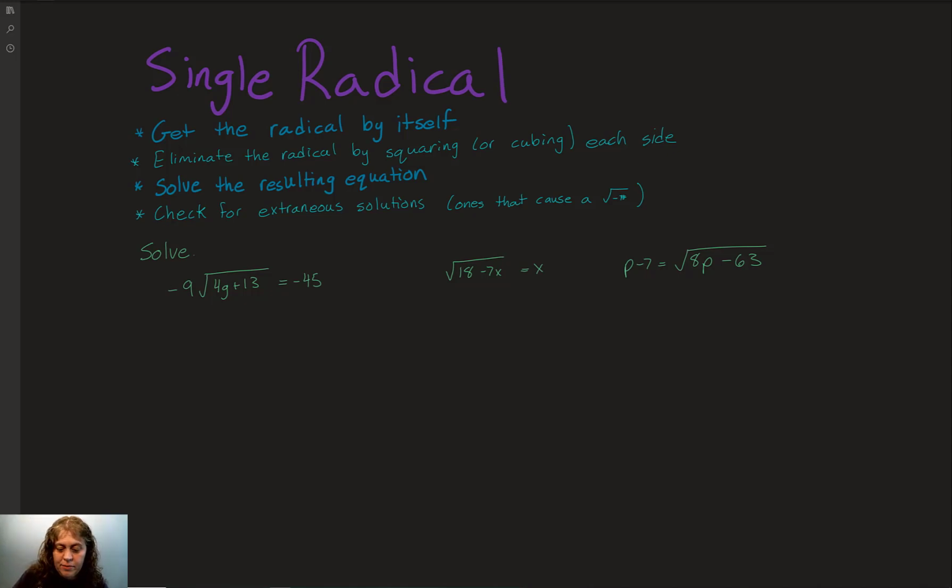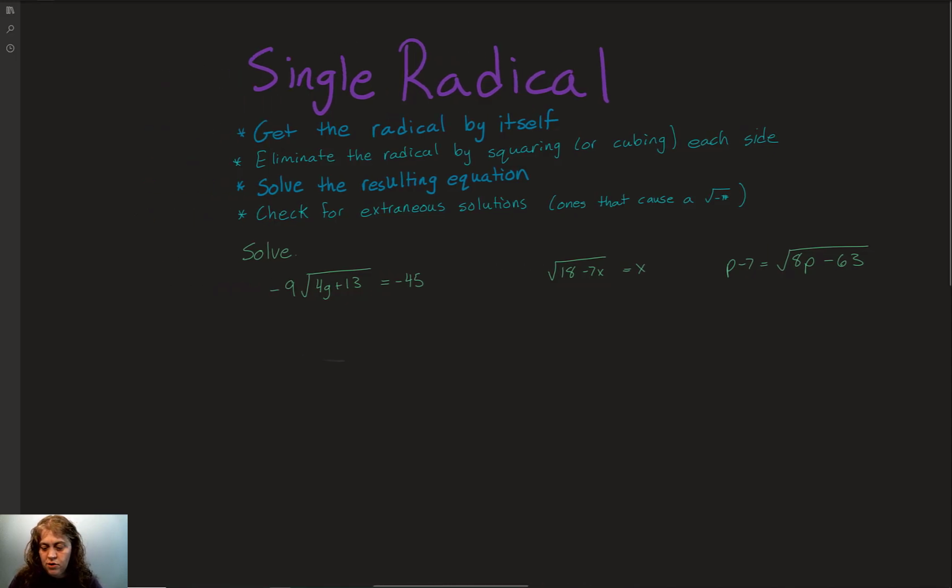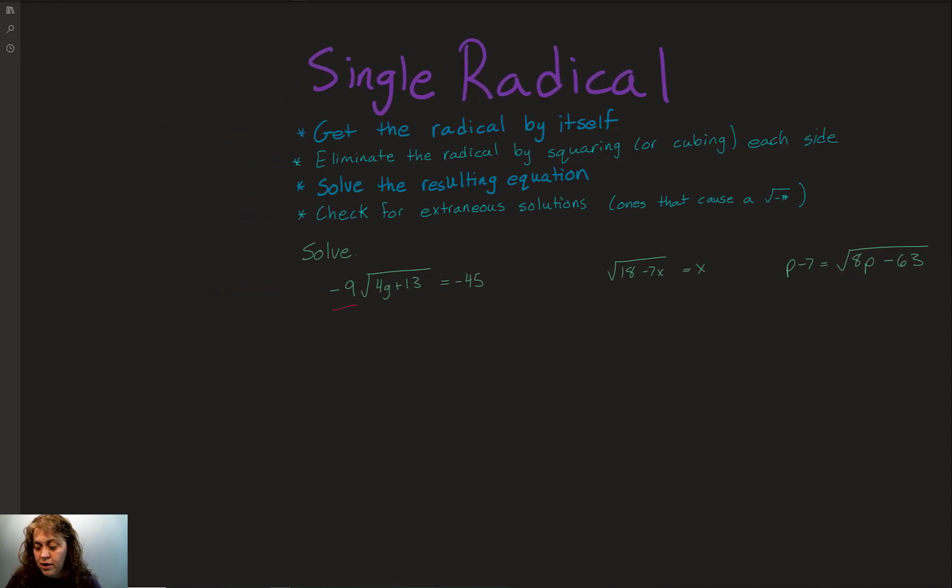All right, we got a few more examples going on here. So I'm going to scoot this over just a little bit because then it's more comfortable for me to write on it. Negative 9, square root 4g plus 13 is equal to 5. Square both sides. 4g plus 13 is equal to 20. That is not supposed to be a 24. I do not know where the 4 was coming from.